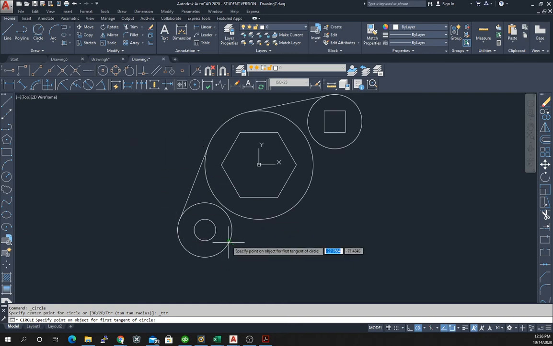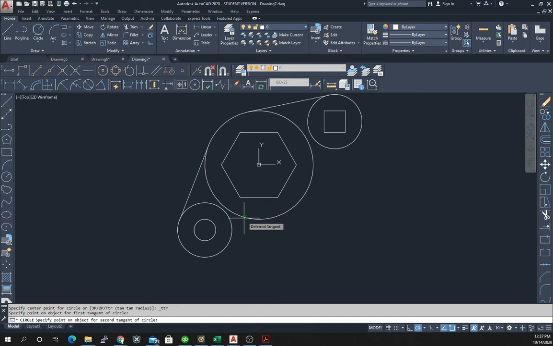So we're going to have one tangent over here. So I'm going to choose right here. And I'm choosing the inside part of the circle. And in a minute, I'll show you why. And now it wants the second tangent. So I'm going to come down here.